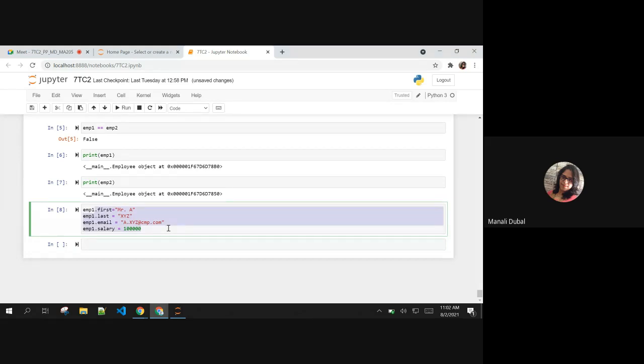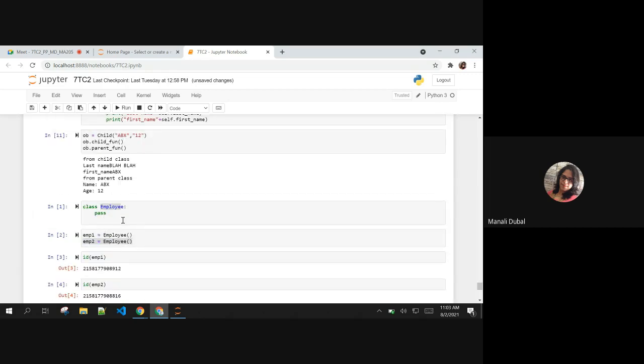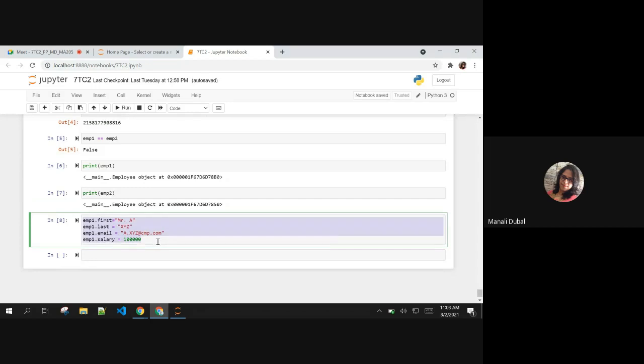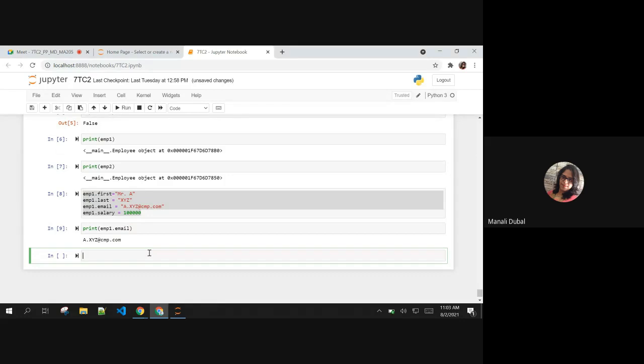This was the limitation in Java and in C++ also, where you are not able to create the fields dynamically, but here in Python, you are able to create the variables dynamically, even though these properties are not there in your class Employee. The class is currently totally empty. There is nothing over here. Still, I am able to create these fields and print the records if I wish to. If I wish to print, for example, the employee's email, I can easily print email like this. It is possible to print email, okay? Because you created the variable and you are storing the information in that variable.